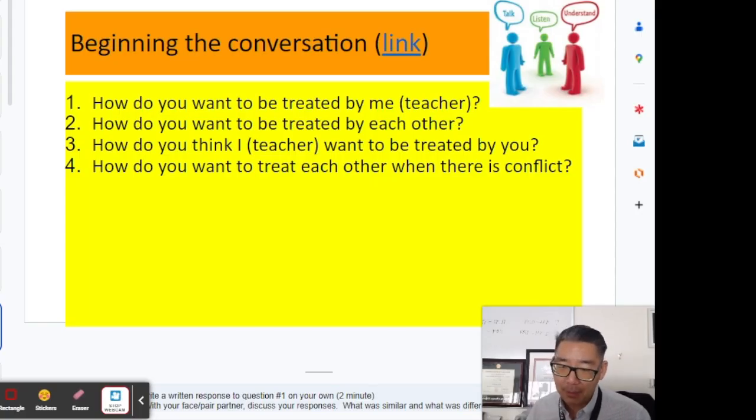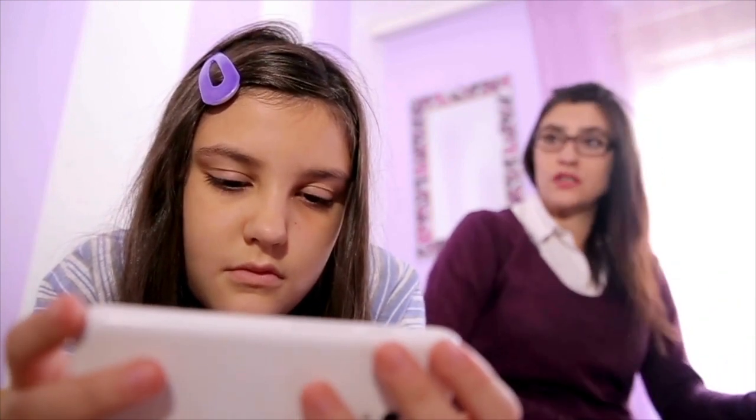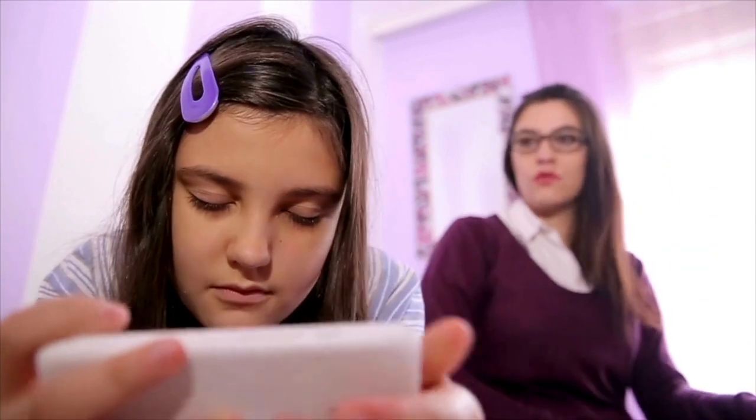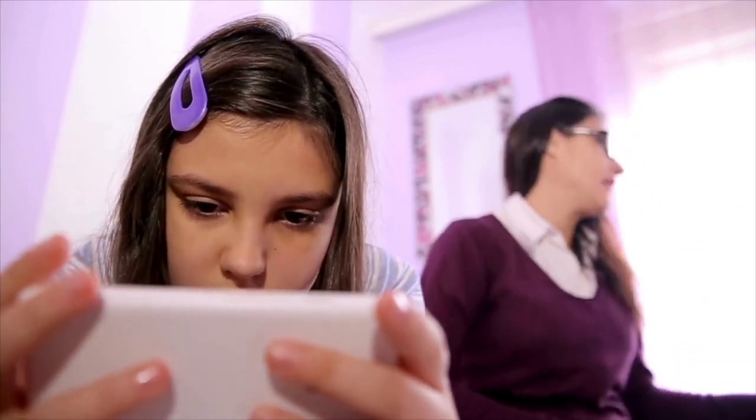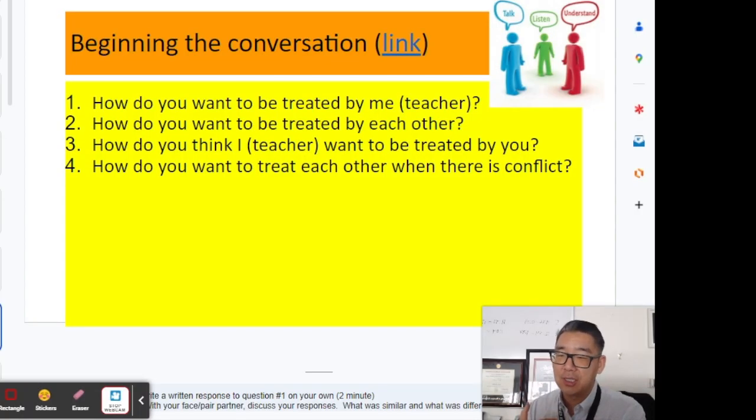Maybe it's yourself as the teacher. Maybe when things have happened, perhaps you didn't respond in the way that you wished you could have, as you reflect back. Or maybe how do you want to be treated by each other? Maybe the peers haven't treated each other well. Oftentimes that's the case. Many students say, oh, we're not collaborating as well as we should have. We need to communicate more. So it's an opportunity to reset even among peers, students to students.